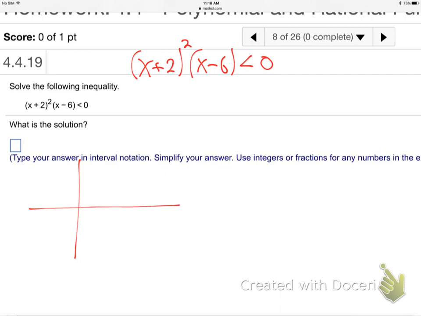Find out the zeros and find out if it bounces or passes through, and then you need the end behavior, like what it does way off to the right, and then kind of trace it back. And then after you have that, go back and the answer is going to be those places that are less than 0, right? The places that are below, where the y values are under the x-axis. So we can get that.